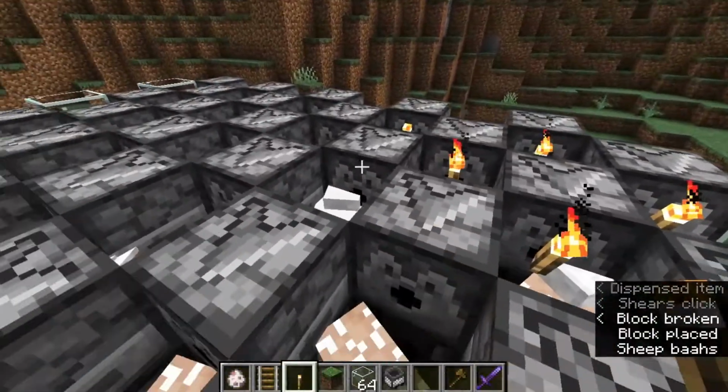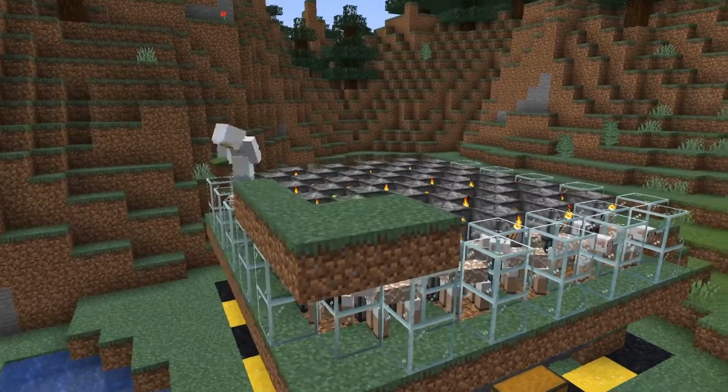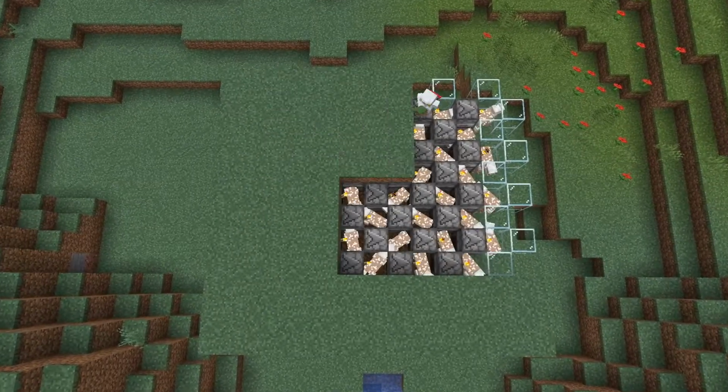Only one thing left to do now. You'll want to build a grass roof over the top of the dispensers. This will also be 12 by 12 in size and will perfectly fit over the top of the beneath layer. Now just AFK and enjoy the wool.